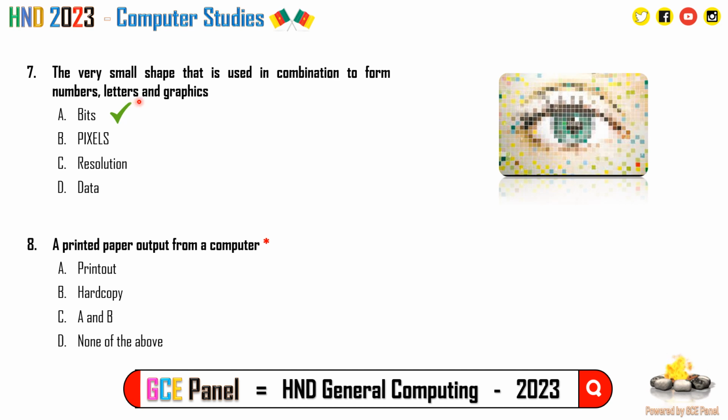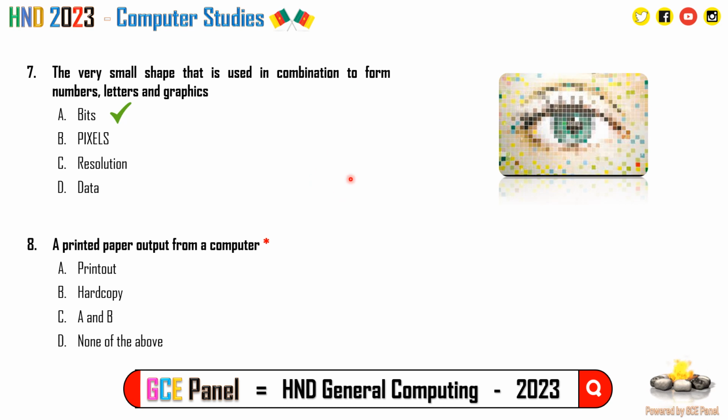So that's it. And then now the resolution of the computer refers to the number of pixels that are displayed per inch for an image. If you look at this picture here, there are small pixels inside. So if you consider 1 inch of this picture, you can get the number of pixels that are displayed there. And for this resolution, we talk about 72 pixels per inch, 96 pixels per inch, and so on and so forth.